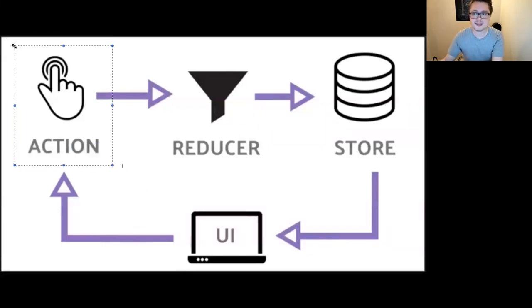So give me a quick sentence. What is an action? Just an overarching purpose. What is the overarching purpose of an action in the context of Redux? Almost like a query? Yeah, Kevin? An event? Roger? Good. Yeah. The overarching purpose of an action is something that the UI can call to update the state, right? If the UI wants to change something in this store, it has to call an action.